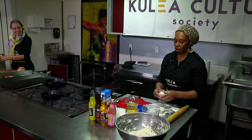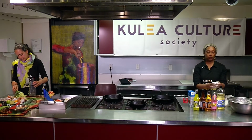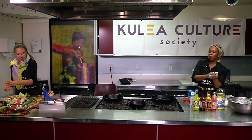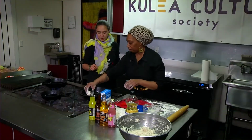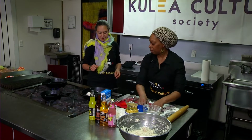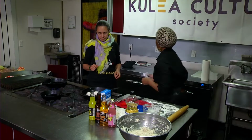So I'm making dough balls. I have 4 here. I'm gonna fold the dough into itself and roll it into a ball. So we're ready to start frying the bread. Yes. Lovely. But we gotta keep an eye on them because they do fry quickly.